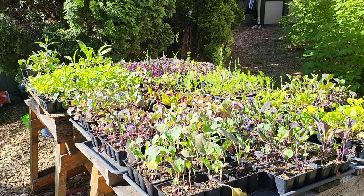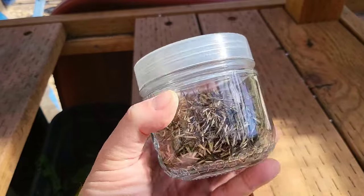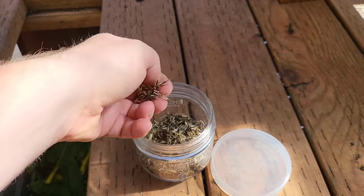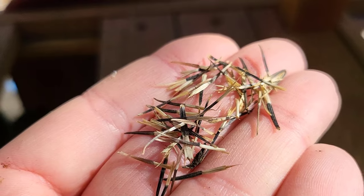I saved my own marigold seed and I'm super happy about how it's turning out. The bulk of this seed was saved two years ago from French marigolds — I love to plant French marigolds in mass, historically around tomatoes and as borders on vegetable beds. They're easy to grow, they look beautiful, and they were easy to save seed from. In the fall I'd wait for a dry day and then just go around and grab the seed heads and rub out the seeds — these little lengthwise things.